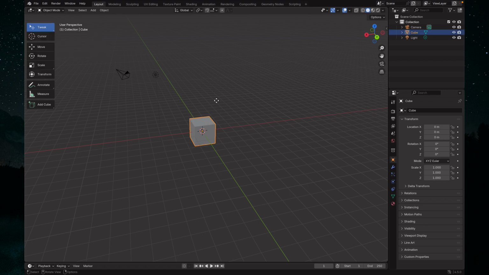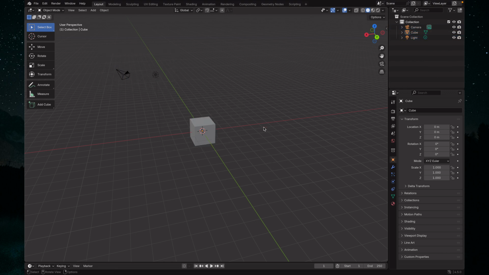There's also tweak. I saw that it can also be used, but I haven't gone that far yet. You can use the select circle to select. You can also use what we call the select lasso tool. If you have been doing things like Photoshop, you know what a lasso tool is. I can say, I want to select the light only and the camera, and I select, or I can come and say I want to select the cube and the light, and I select. So, the lasso tool. But most of the time we use the select box. The select box is the one we mostly use.